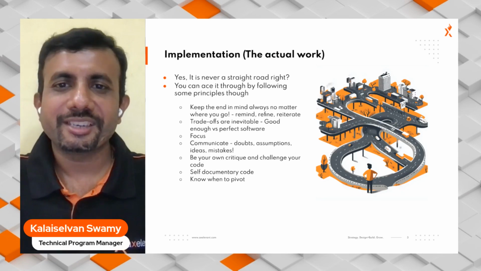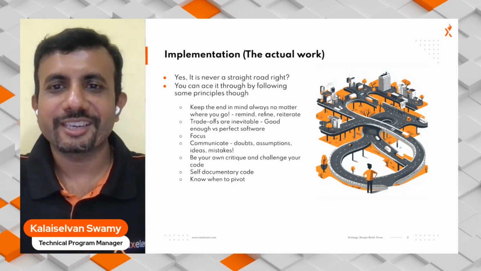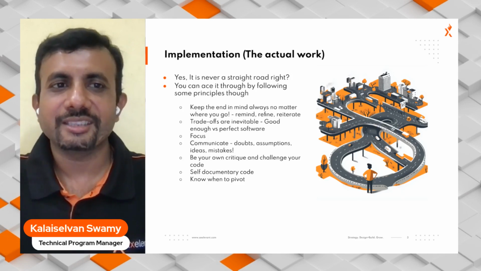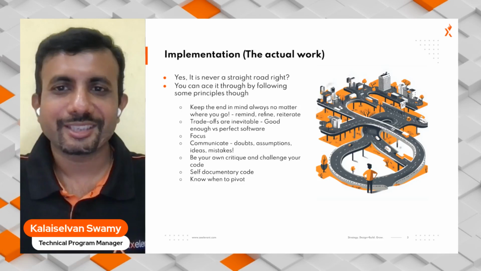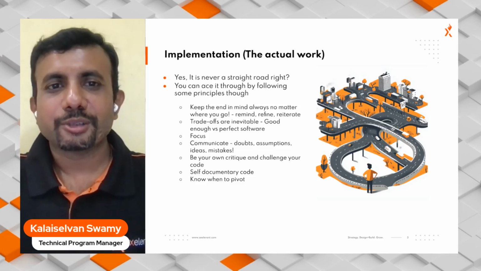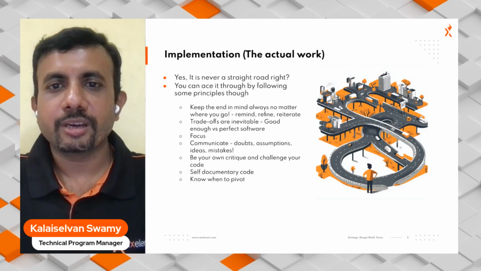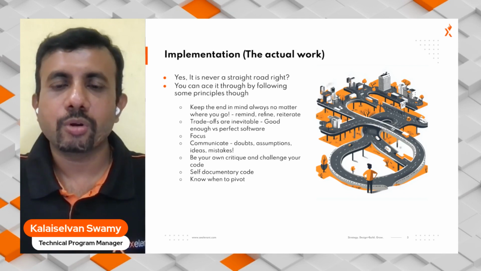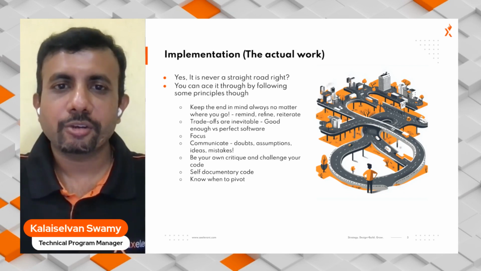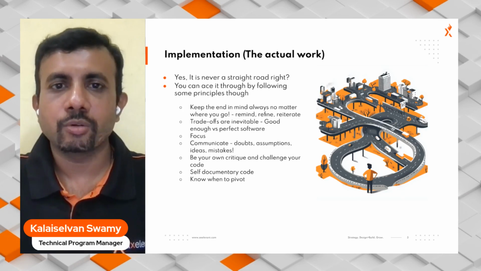As depicted in this picture on the right, it's never a straight road. It always has a lot of twists and turns, and a lot of unexpected challenges. There are good things, not so good things, and a lot of adventure as well. So it's important that we keep the outcome, or the end goal, in mind through all these challenges, no matter where you go on these routes. You should remind yourself about the final end goal or outcome.